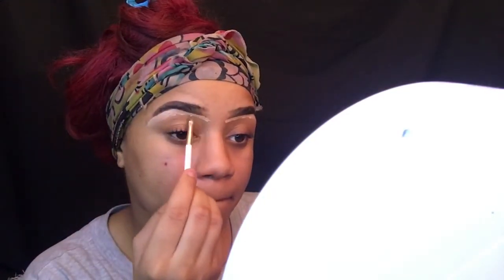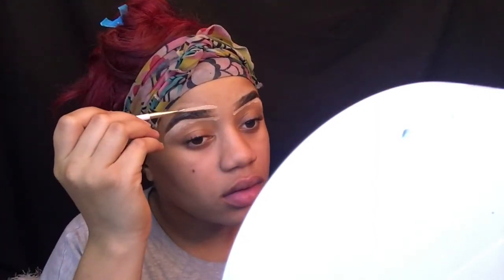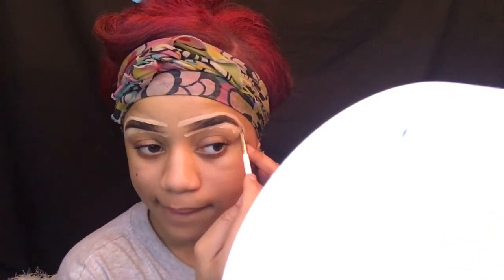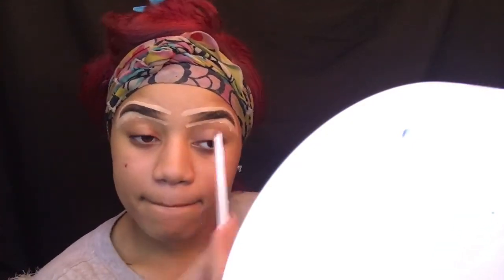Remember that when you're filling in your eyebrows, you want to take your strokes outward and not down. See how I'm stroking and I go outward and not down. And as you can see, if you do happen to mess up and overcorrect, you can go back in with some more product because this product is so pigmented and thick, and just fill in those spots that you messed up with concealer.